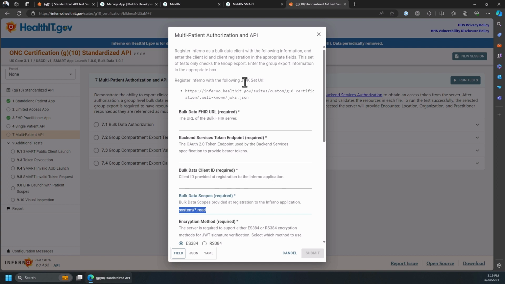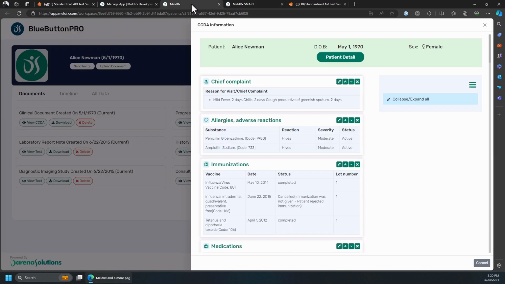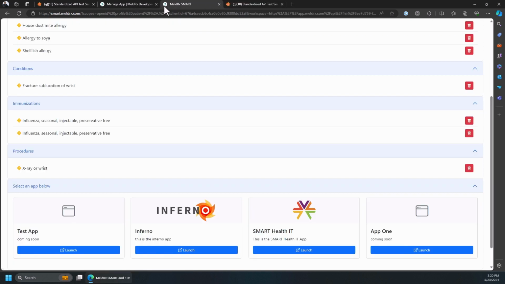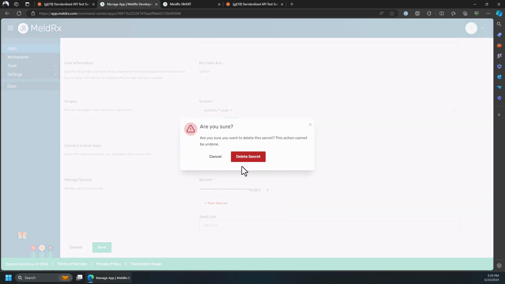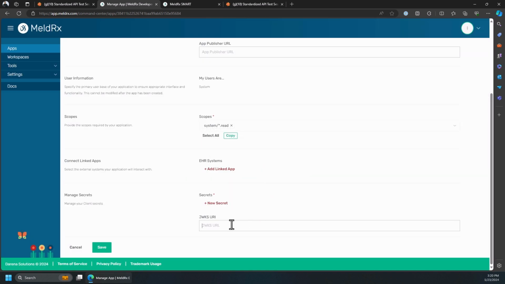It actually uses what is called a JWKS set URL. So let me just put my client ID in here so that I don't lose it from the clipboard. But then what I'm going to do is copy this JWKS URL from here, go back into my portal. Let me just close all these extra screens. Go back into my portal. I'm going to delete this secret because we are not going to be using a secret, and I'm going to copy that JWKS URI there.